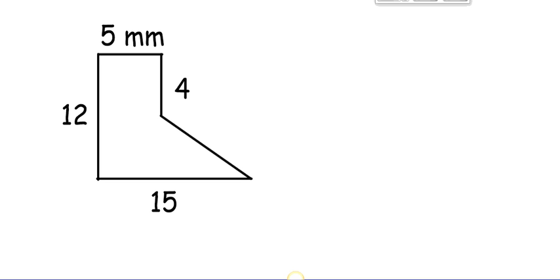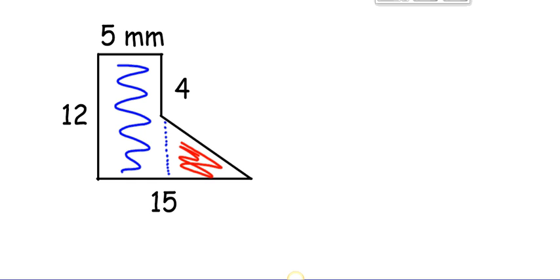Okay? So as I look at this, I realize that it looks like I got some sort of rectangle here. So if I draw some dotted lines like that, now I have this rectangle like this, and I have this triangle over here. So because I have this information, now I need to understand that I have two different equations that I have to use to be able to solve this problem.